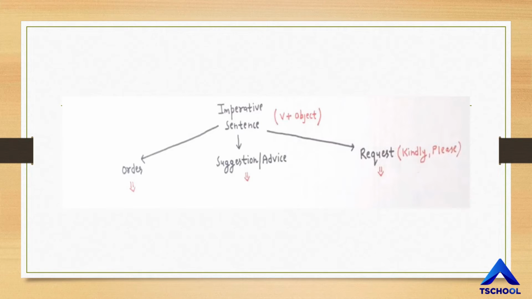Here also in the imperative sentence, the verb will remain in the third form. I'm repeating it again. While changing from active to passive in the imperative sentence, the verb will remain in the third form and the object becomes the subject. Now you might have the doubt, what is the subject? We need to put certain words that are to be understood. I'll put down certain words. Look at the next slide.